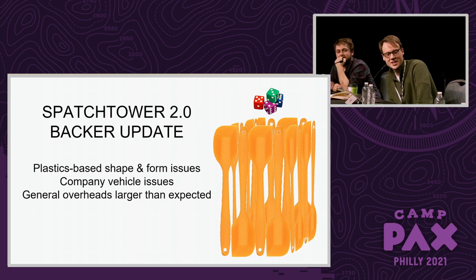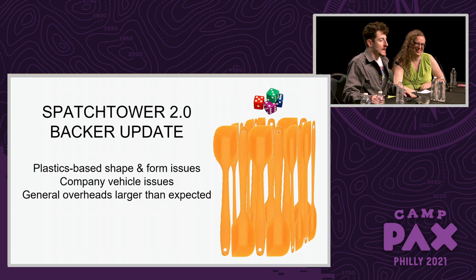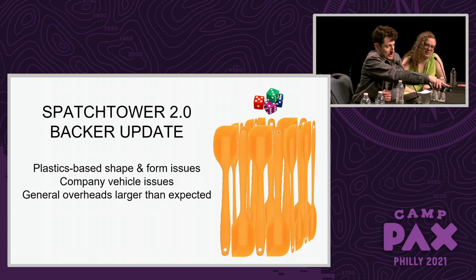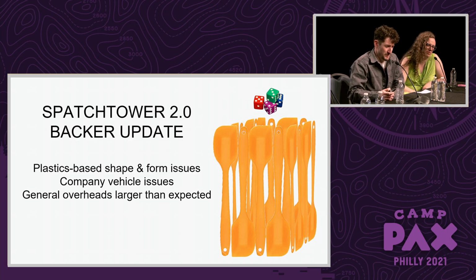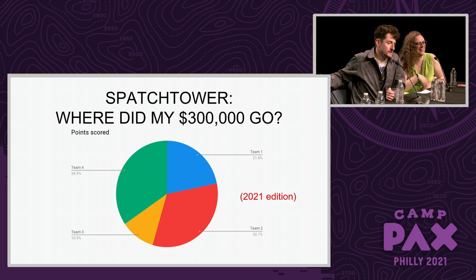Is this to do with those channels in Slack I can't go into? Yeah, it's for the best. It's to do with liability. I think you're kind of insulated. Probably not. And then general overheads, of course, were larger than expected this year. I shouldn't really mention this. It's just rude. Okay, I know what you're asking: the Spatchtower, where did my $300,000 go?